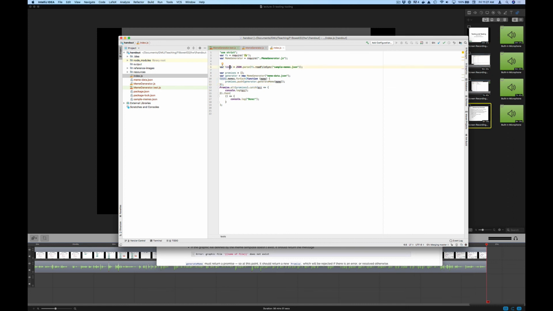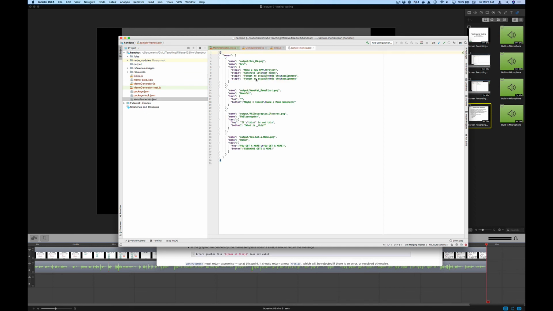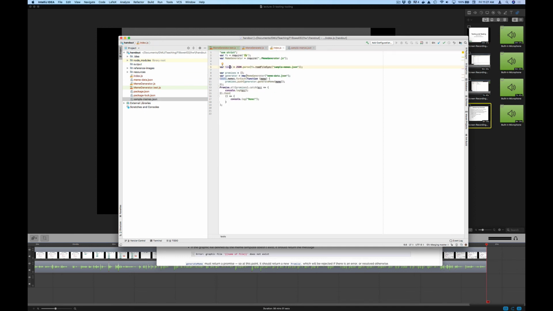So just walking through exactly what this code does. We're going to load in this test file from samplememes.json. This is a list of meme configurations. So we load tests in, and then for each of the memes, we're going to push into a list of promises the result of calling generator.generateMeme, because again, this thing is going to return a promise. After we make that list of all the promises, we're going to use that promise API to promise that all of those things happen, and then just print out done. And if there's an error, we're going to print out error.